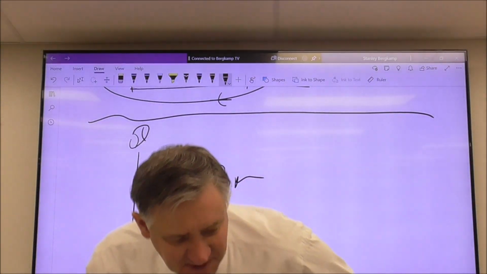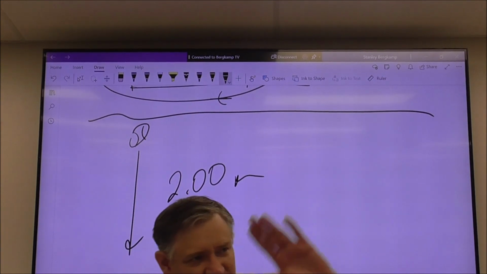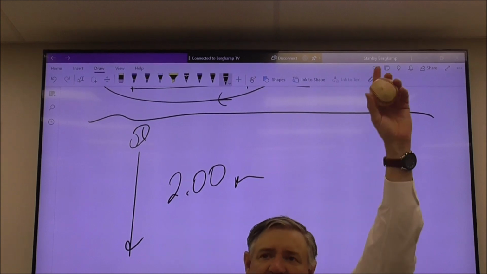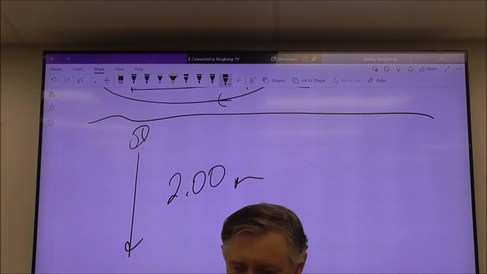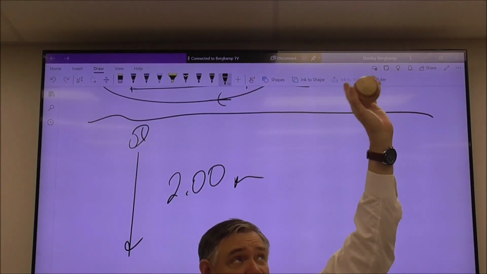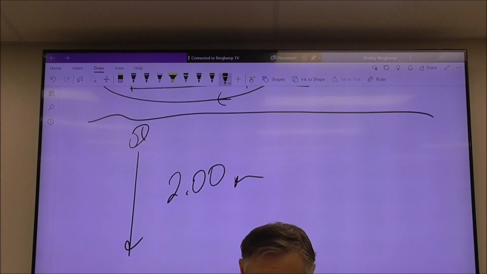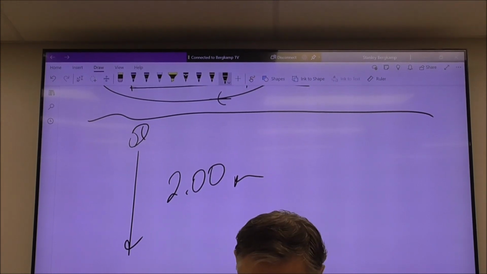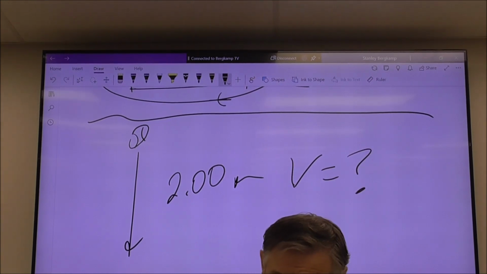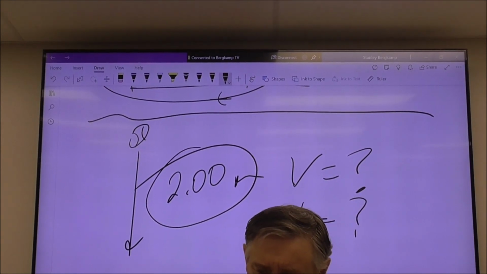So pretend that you all are getting ready for the acceleration test. Imagine this is a couple weeks ago, all getting ready for the acceleration test. I'm going to hold the baseball up, height of 2 meters, and I'm going to drop it. So Connor, what are some things that I can find if I know I'm going to drop a ball from a height of 2 meters? What are some things that I can determine when it hits the ground? Velocity. I can figure out how fast it's going. What else can I find? Displacement. I got that, 2 meters. Time. I can find time. Those are the big ones.